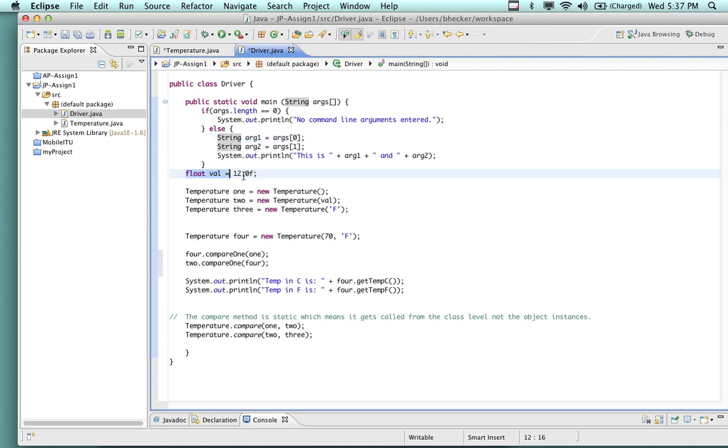You can leave this part out as well. I didn't actually use it. Oh, I used it right here, but you don't have to. You can just send it a value if you wanted to. And especially if you made it into integers, send it an integer instead of a float, which makes more sense now that I think about it.